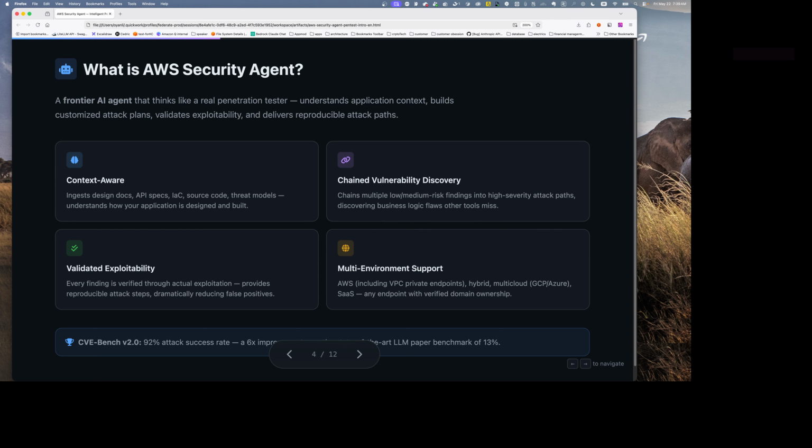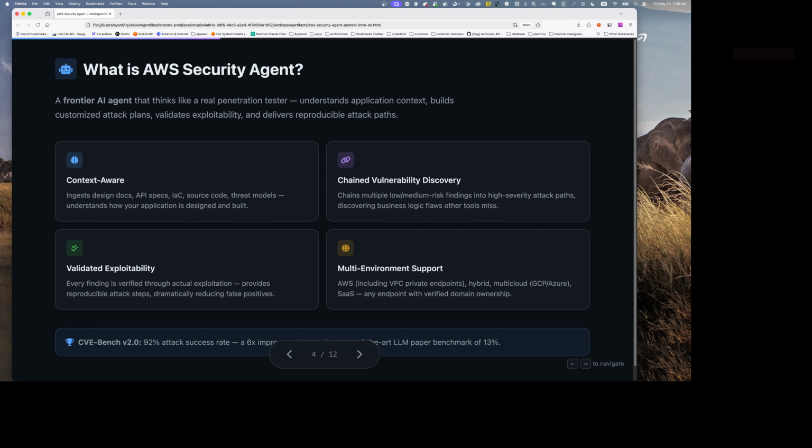Thirdly, validated exploitability. Every finding is verified through actual exploitation. You get reproducible attack steps, not theoretical alerts. This dramatically reduces false positives.